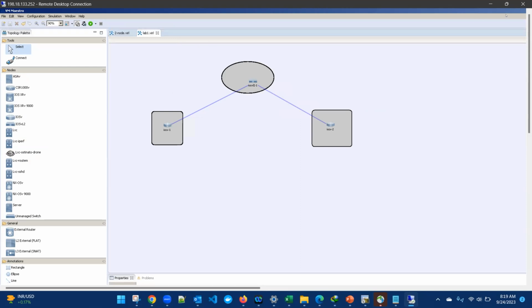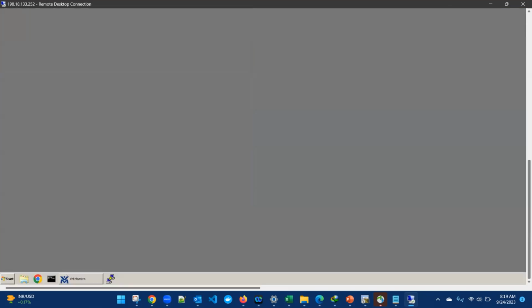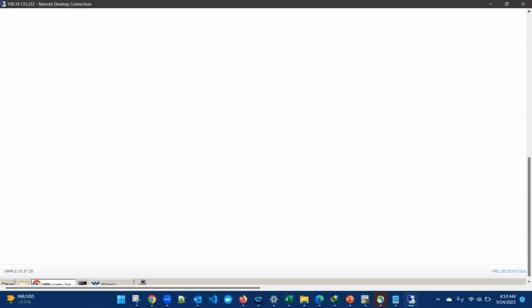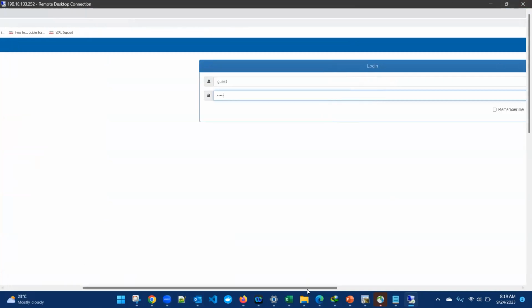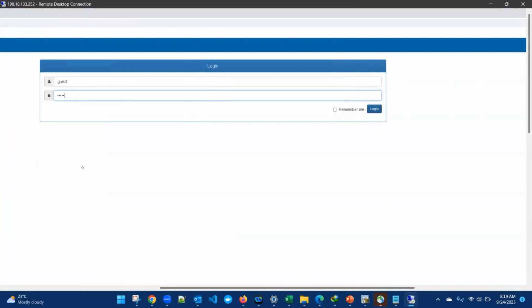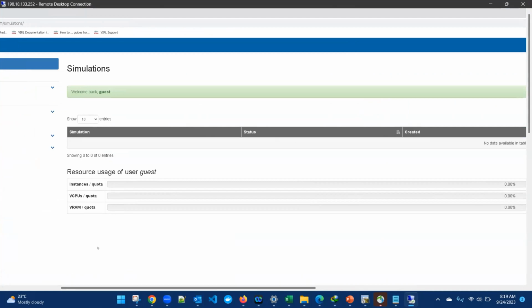Now you have to go and start this lab. This is just the topology part, right? So to start this lab, what you need to do, you have to go and start this Chrome. And then it will ask you username and password. I'll give you the username and password in the chat window. So give the username and password and click login. Let's see if it is correct. Yeah, it's logged in.